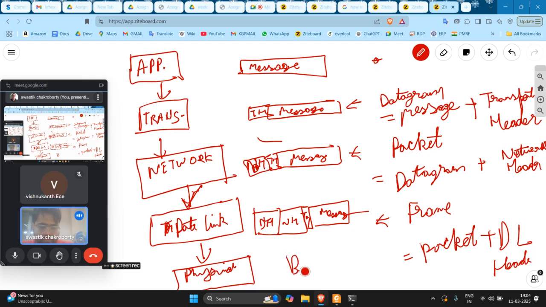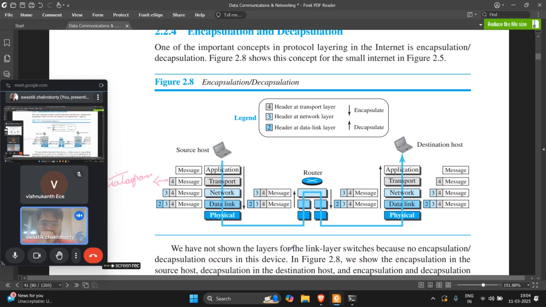This entire thing is transformed to a bit string, like 00110110. So this encapsulation goes on till the data link layer. After that, in the physical layer there is no encapsulation.